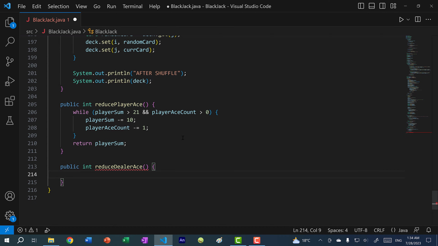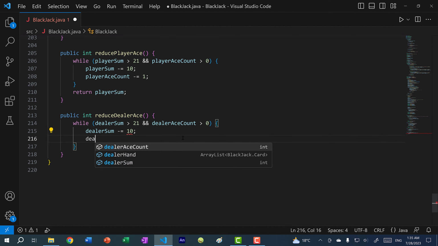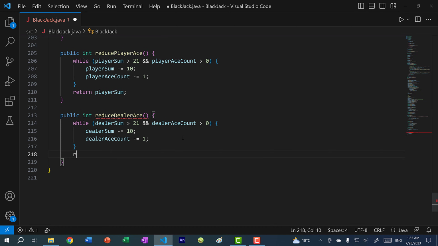And it's going to be the same thing, but with the dealer variables. So while dealer sum is greater than 21 and dealer ace count is greater than 0, dealer sum minus equal 10, dealer ace count minus equal 1, and then we're just going to return dealer sum.